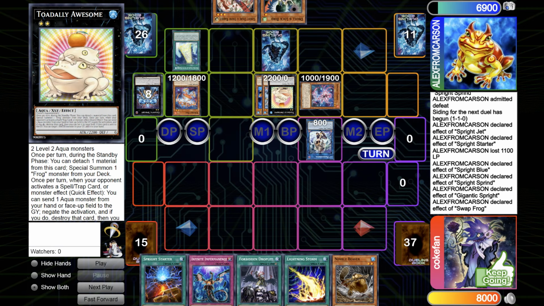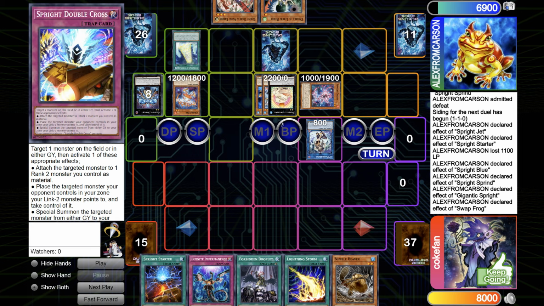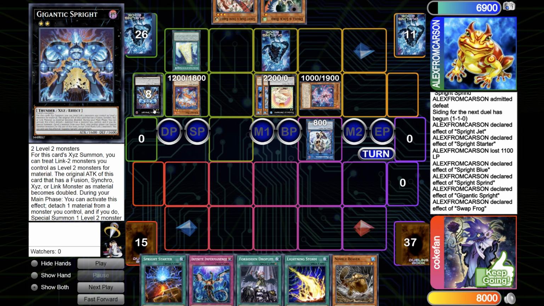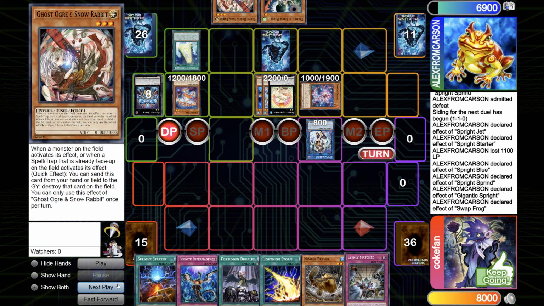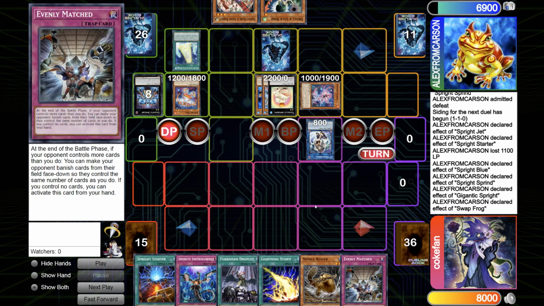He has an SP here as well, and he has a double cross to bring back the Toad or to just disrupt my play, to take 2s off my field, or to extend plays. He has a draw to stop you from searching, and an ogre to pop something probably gigantic. So draw, and we draw into such a good card here. Like evenly just does everything, right?